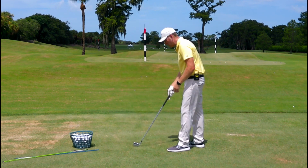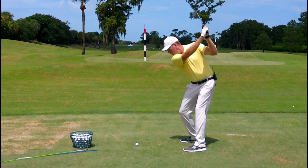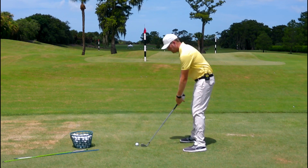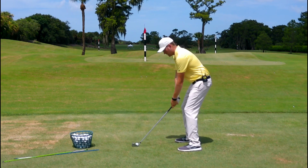I'm going to set up this golf ball. I'm going to make a practice swing, feeling that lead shoulder get lower, and then even lower on the downswing. And then I'm going to do my best to make it happen in this golf swing.